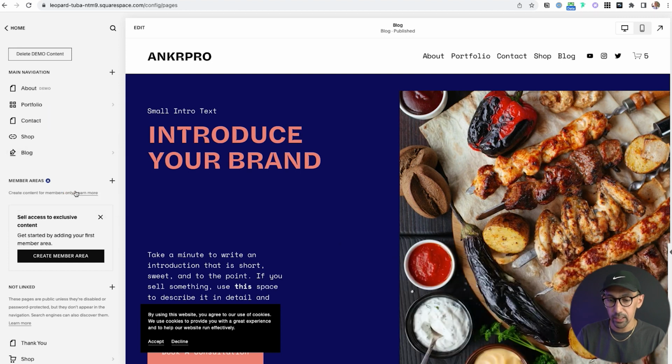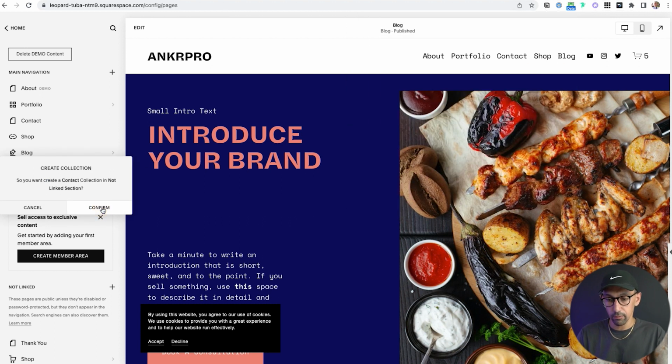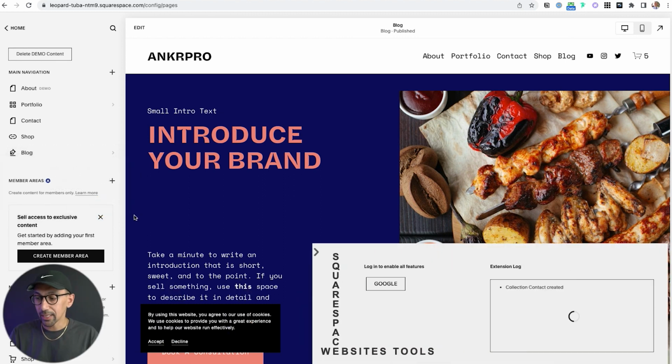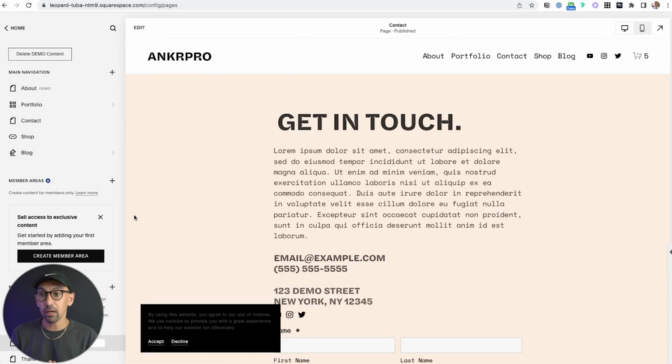And then once it's ready, you click on this tool here, and then I'm going to hold down the Shift key just so it creates it in not linked, and it says, are you sure? You hit confirm. You could title the page anything different, whatever you like. But now it's basically copying all that info from the previous site to this site. This is a really amazing tool if you're a designer, but this is just a really fabulous experience as well if you're just moving one site from 7.0 to 7.1.